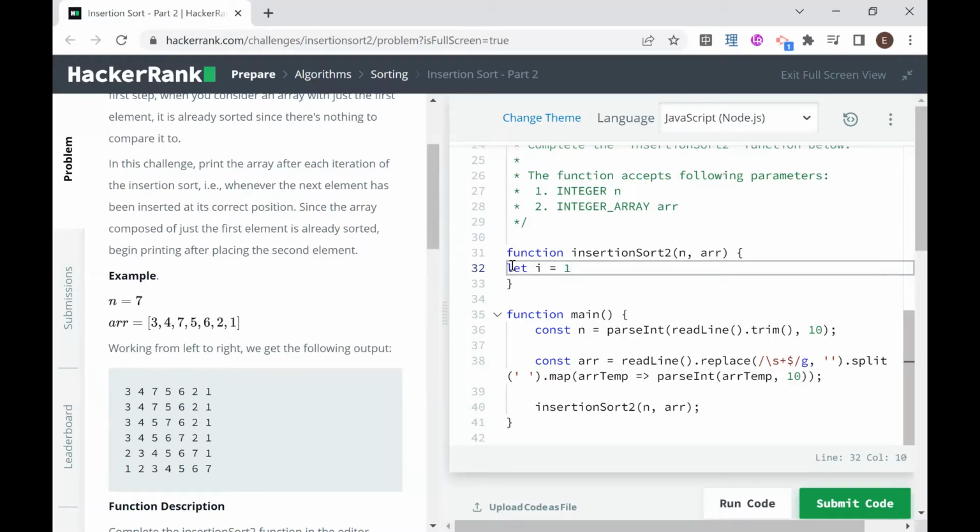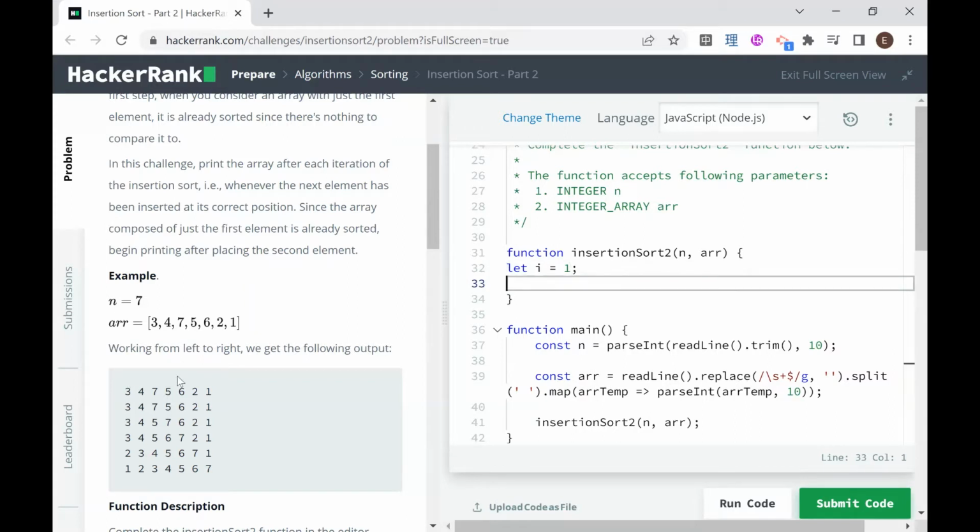Because for the sorts, we're always going to be starting from the second item in the array, which has the index of 1, because the first item has nothing to be compared to. And the second variable that we'll declare, we'll just call it j. And this will be the items that precede the current item that we're checking. So i will change each time we jump from item to item, and j will change each time we compare that item to different items before it.